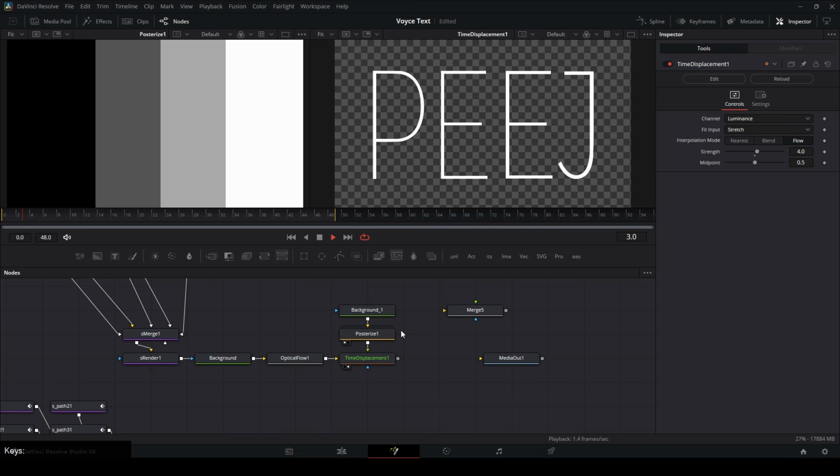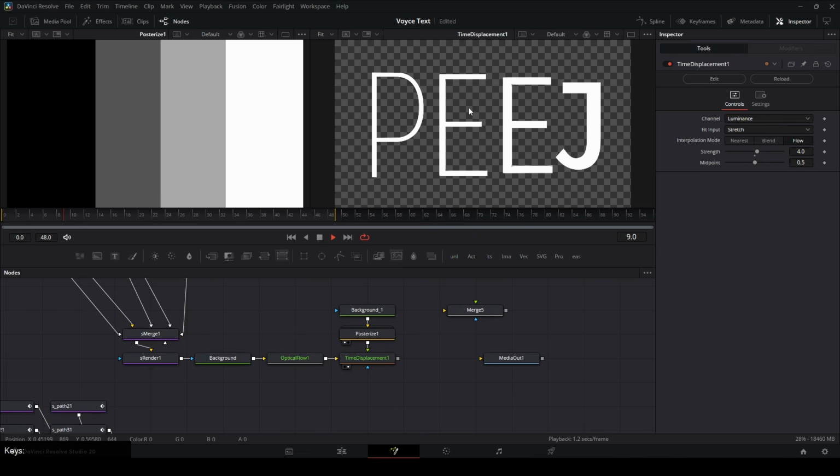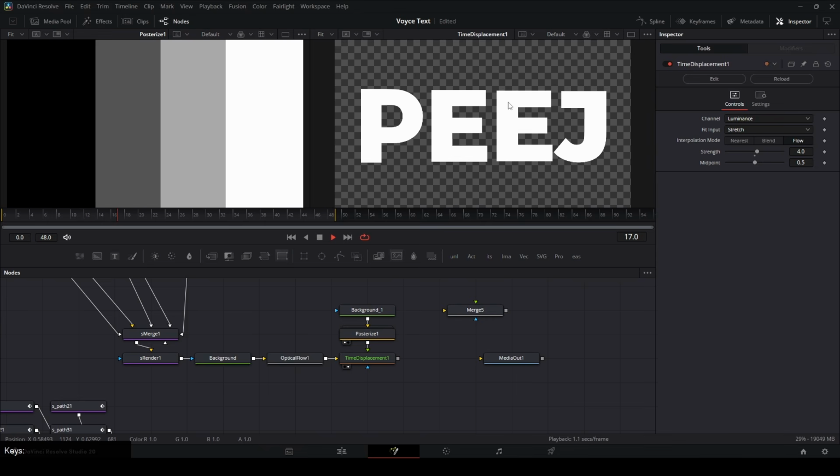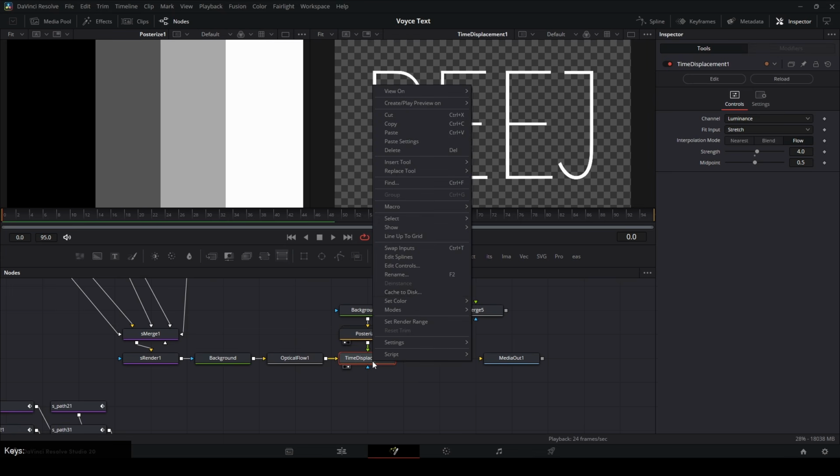That's pretty good. So if we take a look, now each one is going to place based on its actual self, and it's not going to have a wave inside of it. This is going to time displace based on its actual word position. It's looking pretty good. Now what I'm going to do is cache this because it's going to be a bit of a pain to play back. So if you watch the last video about caching to disk, I'm going to do that.